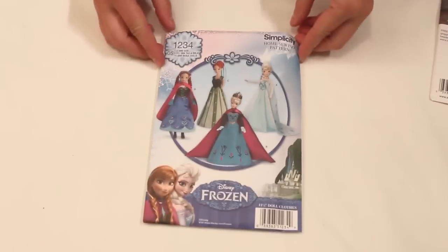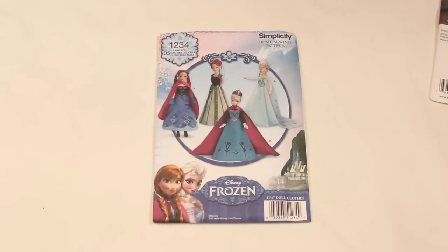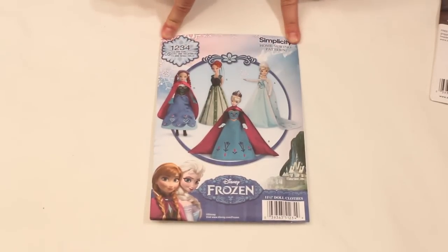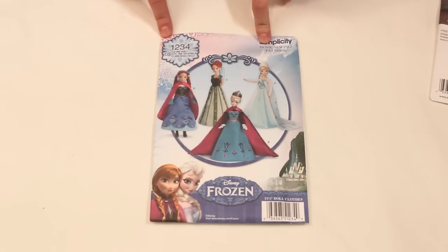Then after that, Jeremiah saw this pattern on display. We had bought some Simplicity patterns from Hobby Lobby recently when they were on sale, and they were on sale at Hancock's — five for five dollars. We had not seen this one before because we had only looked in the costume patterns; we hadn't actually looked at the doll patterns, so we just thought this was really cute.